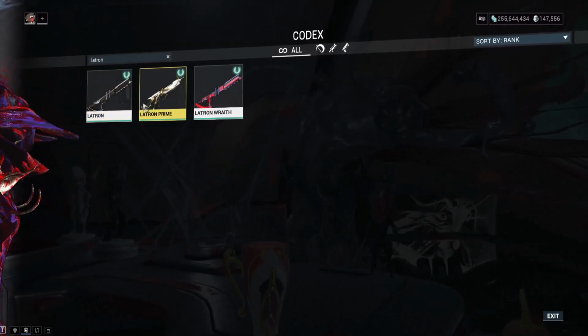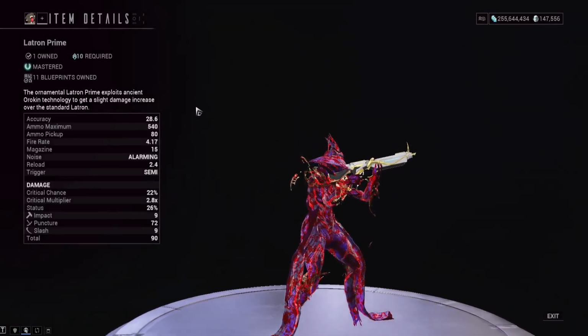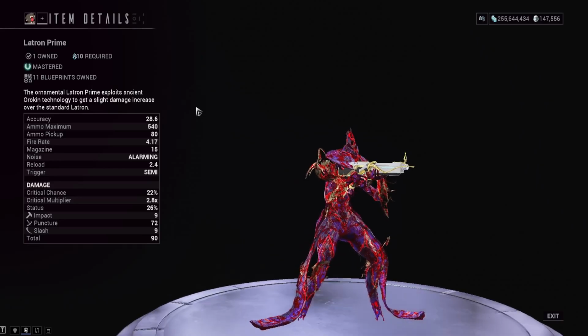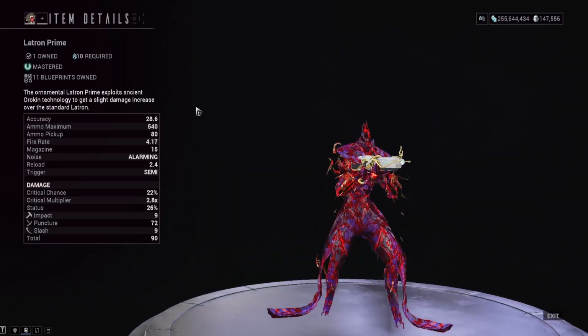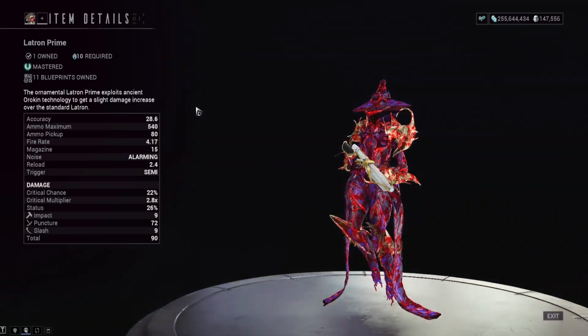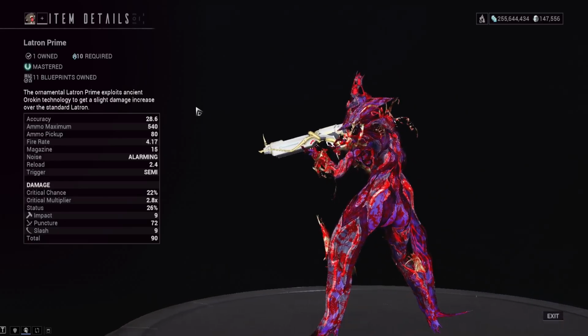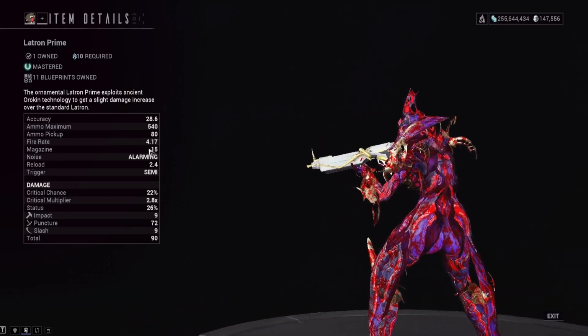Now, for the Latron Prime, the one I'm going to be recommending to you today, we have 22% crit chance, 2.8 crit multiplier, and 26% status chance with mostly puncture. That's good for what we're going to be talking about today because this thing is actually going to have some synergy with puncture procs that should probably just get added to the game as a whole. Everything else is kind of like whatever.